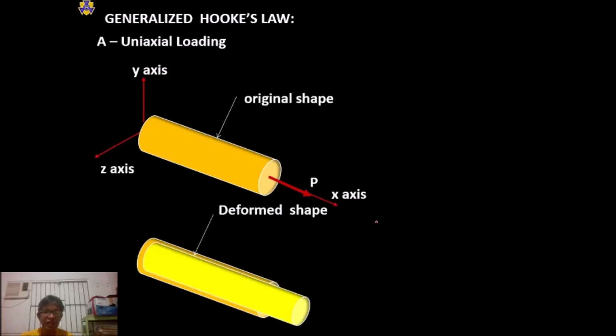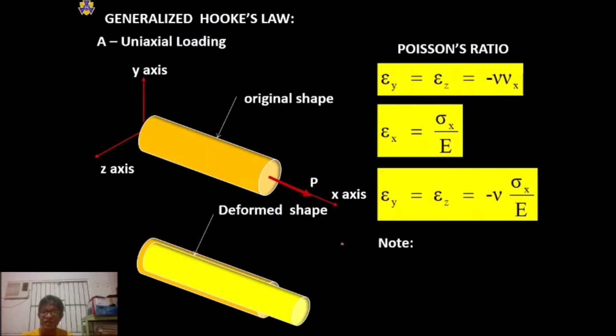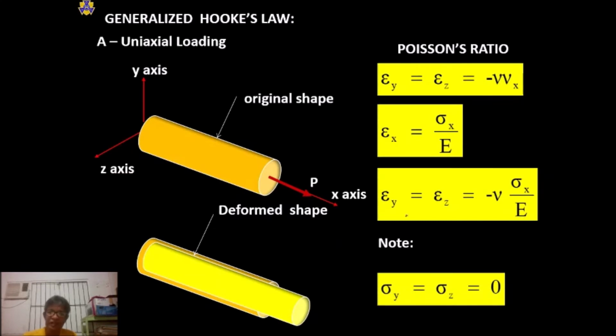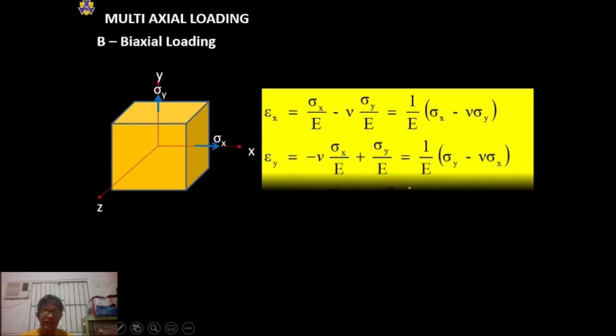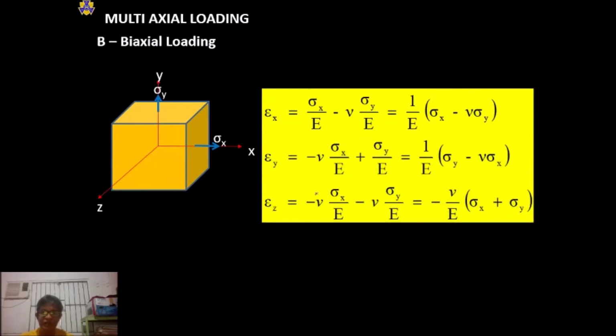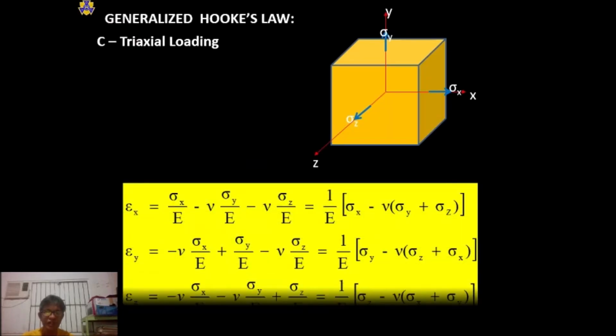Then, for the general axial case, ayan, yung illustration ko. Then, I have this. If you have load in the x direction, therefore your sigma y and sigma z is equal to 0. And we have this equation for strain na may v. Galing lang naman yan sa Hooke's Law at saka yung definition ng Poisson's ratio. Then, for the biaxial case, ito yung formula. Okay. Then, note that sigma z is equal to 0. So may load kasi ako sa x and y. Then, for the general Hooke's Law, ito.